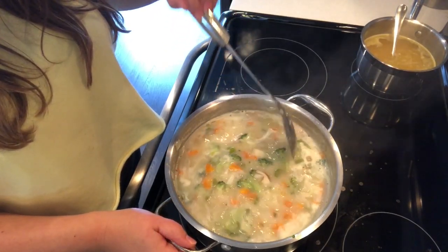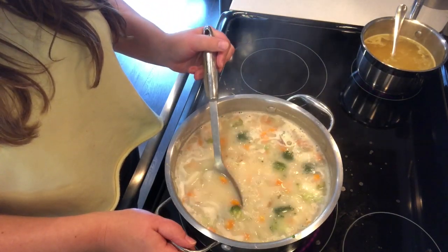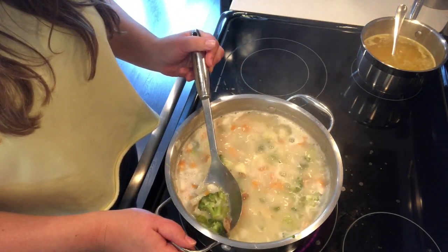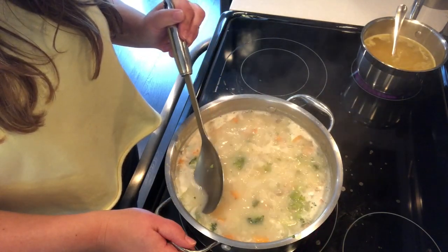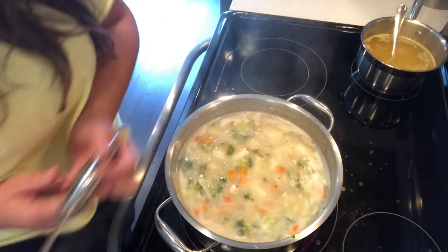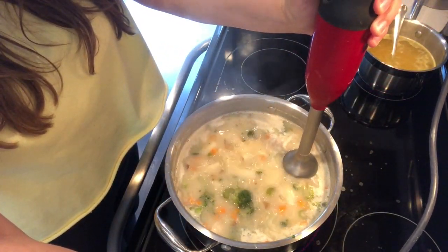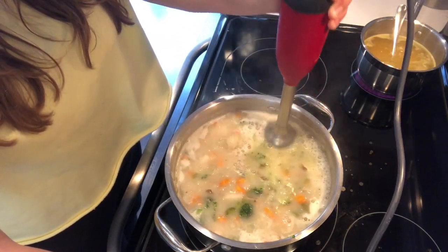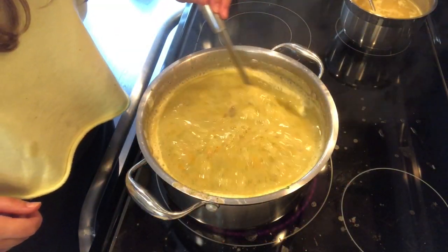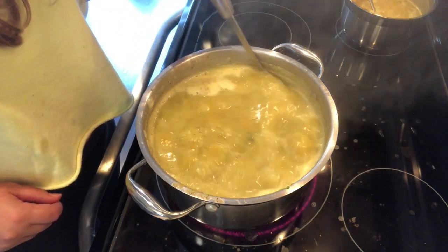It's been about 10 minutes, and how I check this is I take a big chunk of broccoli and I will just bring it to the side of the pot, and if I can cut through it easily with the spoon, then I know that it is nice and tender. Okay, so because I know it's ready to go, I'm going to get out my hand blender and very carefully blend this up. All right, you can see it's all blended up. Doesn't have to be perfect. It can be to whatever you like it to be. I like mine to be mostly blended.